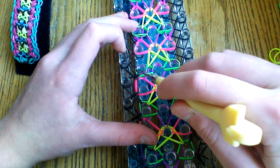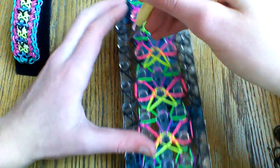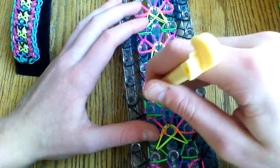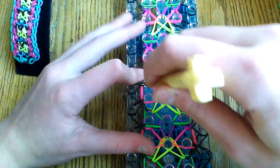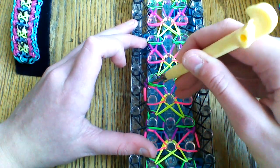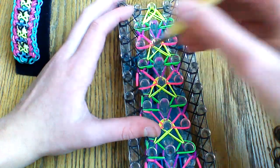Oops. I think my band's popped off of this peg here. Just be careful when you're pulling your bands, because for me, at least this time, they're really coming off of the pegs. Usually they don't do that, but I guess since there are these neon silicones, they like to pop off.